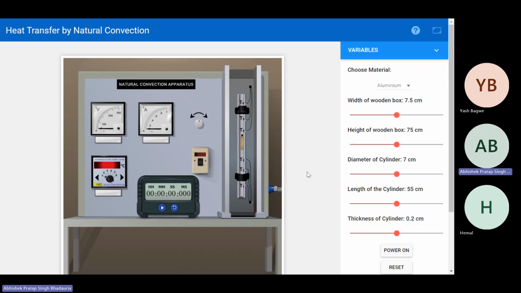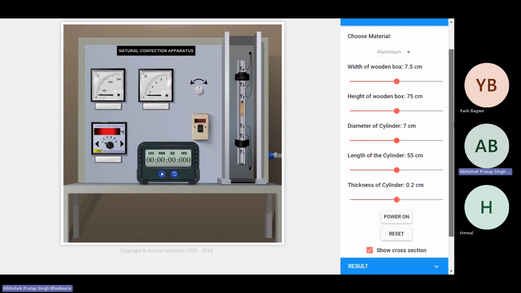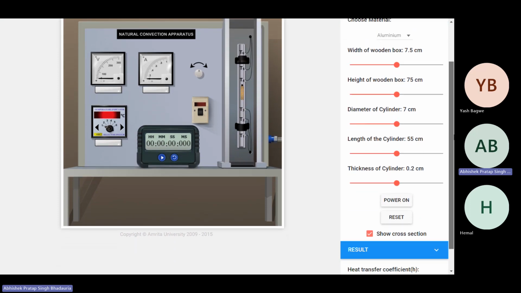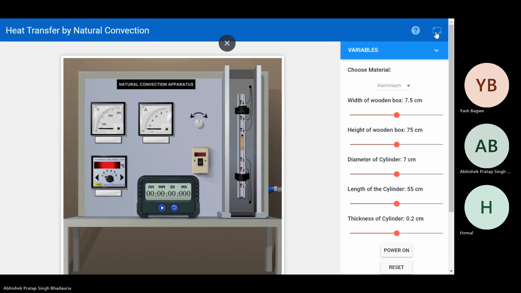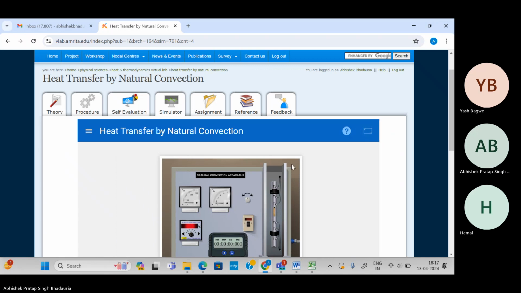Okay, so first of all, you open this in full screen, and then you adjust it properly so that all the details must be visible on the screen like this. In this situation, after the completion of each and every simulation, you have to take the screenshot, copy that screenshot, and paste it at the required place in our Word file template. Clear?